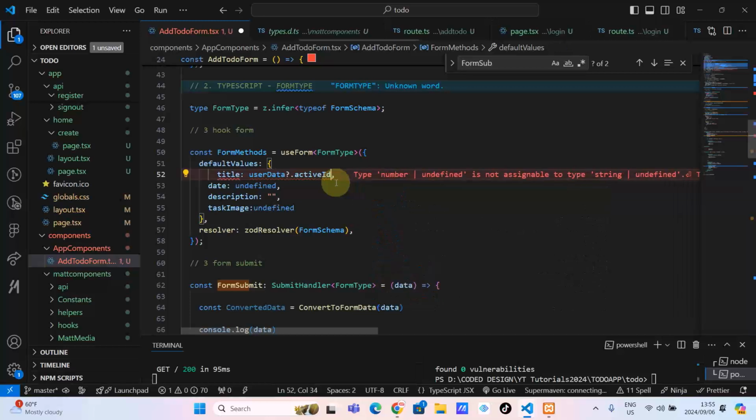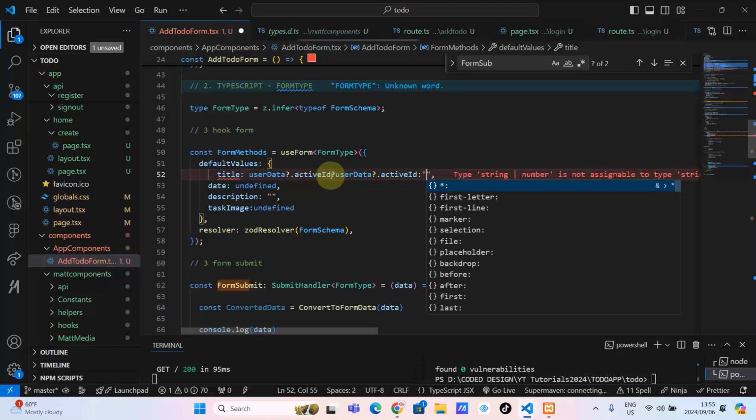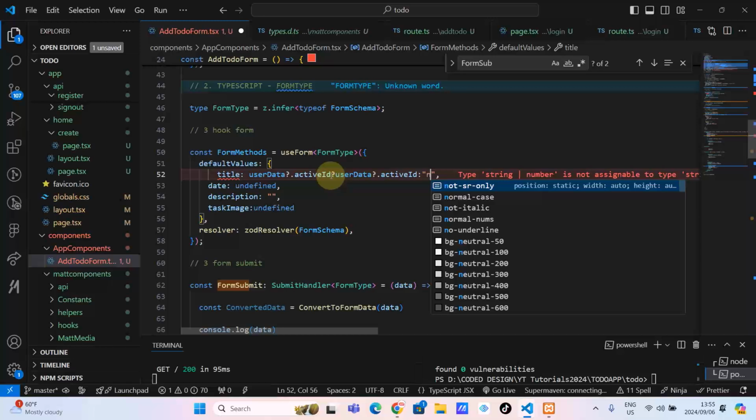What am I going to do? Active ID. Okay, if not, let's see. If not, what can I do? I want this if it exists. If it doesn't exist, then put this. Okay, no data.